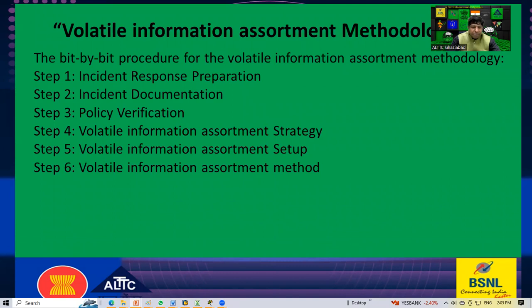Policy verification. Volatile information collection strategy. Volatile information collection setup. Volatile information collection method. This is the step-by-step procedure for the volatile information collection methodology.